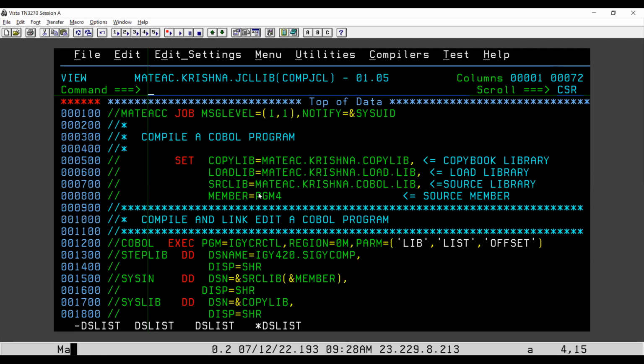So I'm giving the program name, and here I need to give the copybook libraries. You can see the copybook library we have already, right? We didn't use this till now. Now I just created a copybook library. This is the name of the library. So Sir, I think it's COY, sir. COY. Yeah.